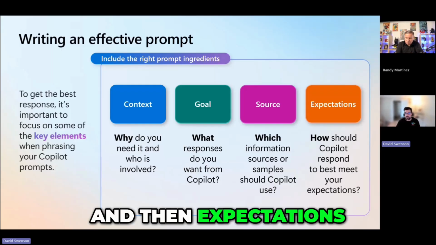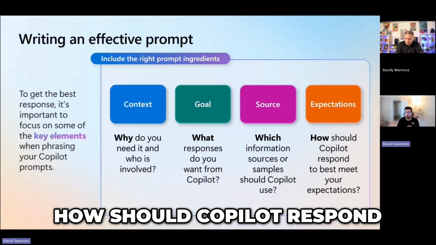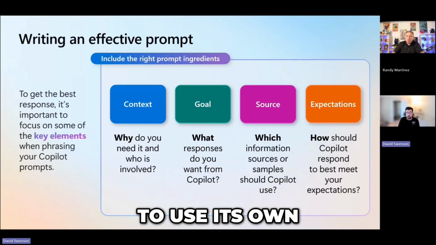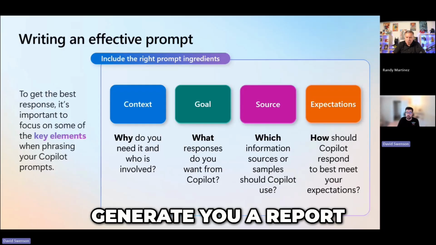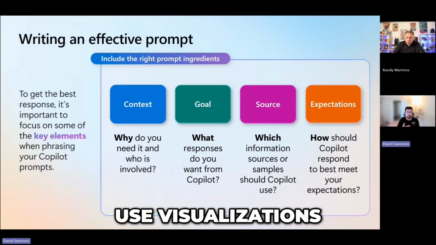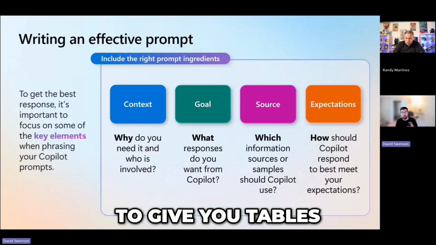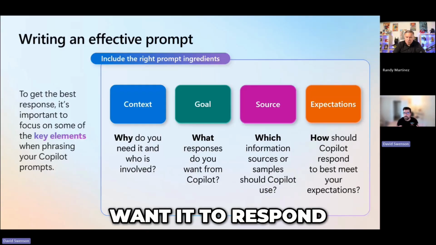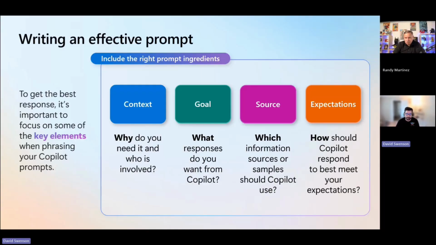And then expectations. How should Copilot respond to best meet those expectations? Do you want it to use its own best judgment and just generate you a report? Do you like to use visualizations? Do you want it to give you tables and charts or bulleted lists? Tell it how you want it to respond, and I guarantee you it absolutely will.